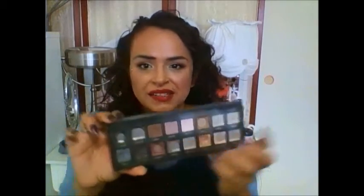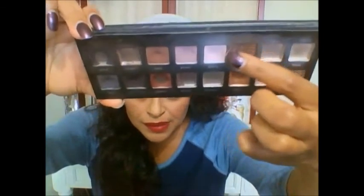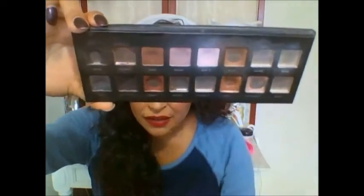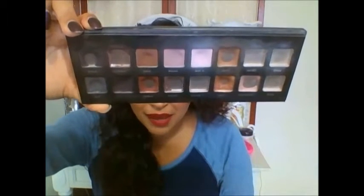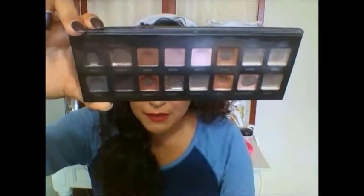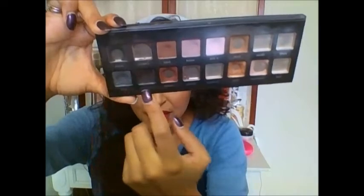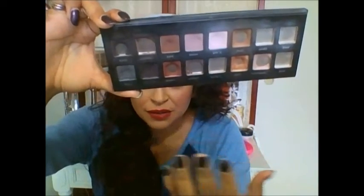Sable is okay, steady work on that. If you can tell, there's a bit of a shadow. Maybe if I hold it this way, no, the other way. Yeah, there's a shadow. All three have dips, but I don't think any of those are anywhere near hitting pan, and they're so densely packed that I find them more difficult to work with than some of my other matte shadows in other palettes that I have. These two, I doubt I'm either going to hit pan or finish them ever. They're just colors I don't reach for.